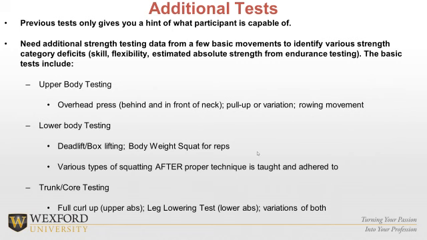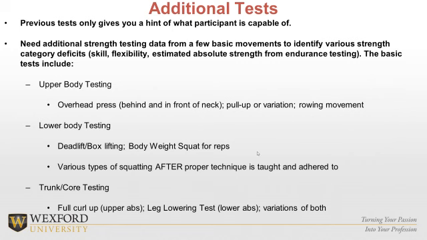We're also going to look at lower body testing too, like a deadlift. That's a basic human movement, picking something up from the floor. And another variation of a deadlift is box lifting, picking a box off the floor. Now think about it too. If you have children, you squat down, which is a basic human movement, and then you pick them up. But you have to be able to do it in the right way. We can also do body weight squatting for repetitions.